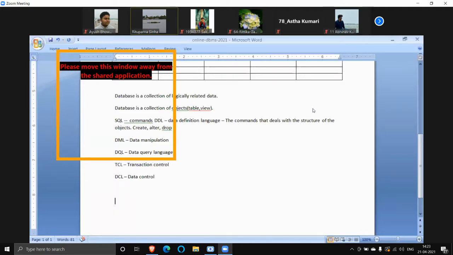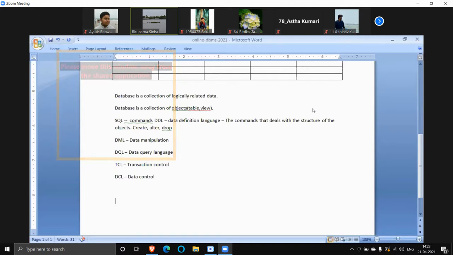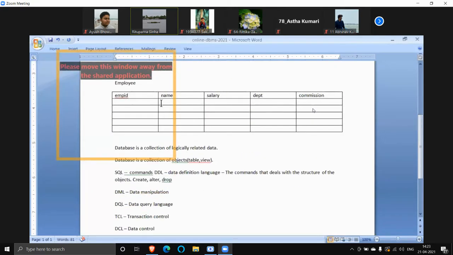Okay. Now, in these DDL statements, we are going to create a structure. Before creating a structure, let me tell you another thing, that is employee ID.